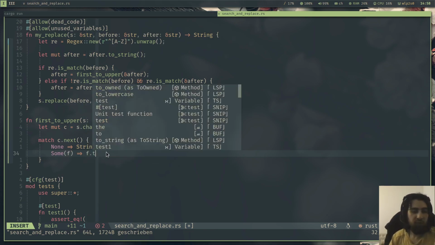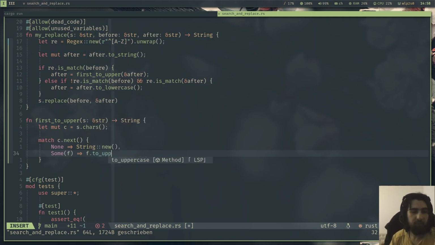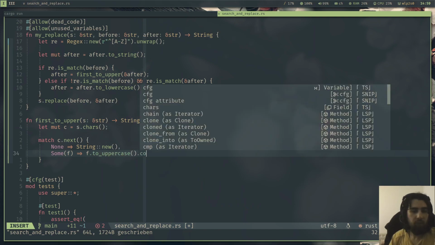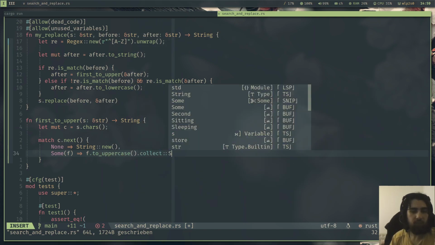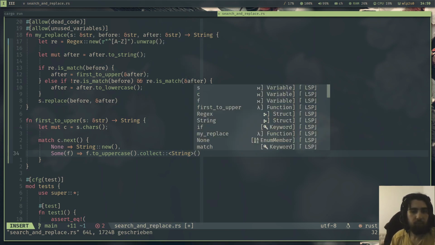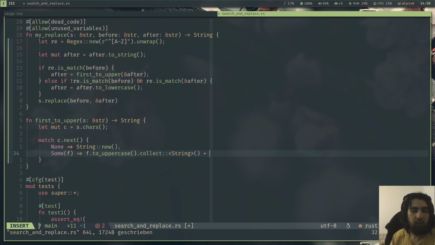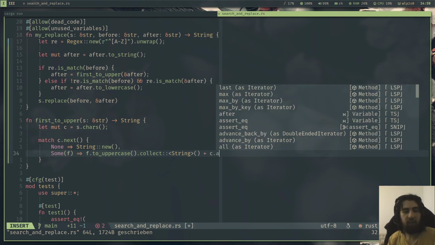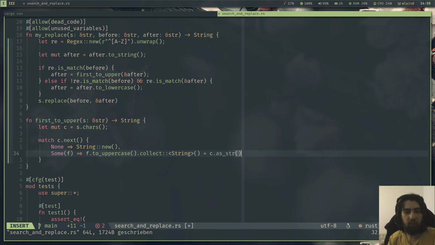So first to uppercase, then we collect this into a string, and we add c as string, which basically just adds to the first letter the rest of the string.